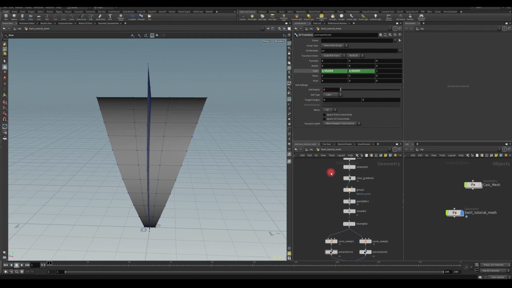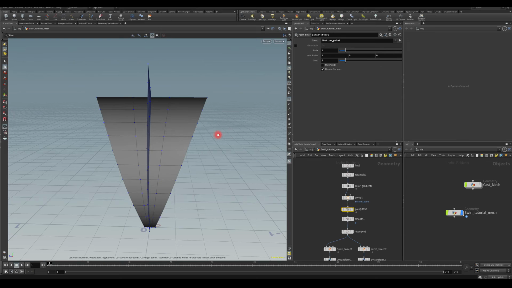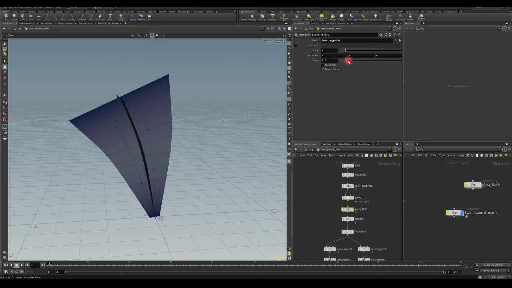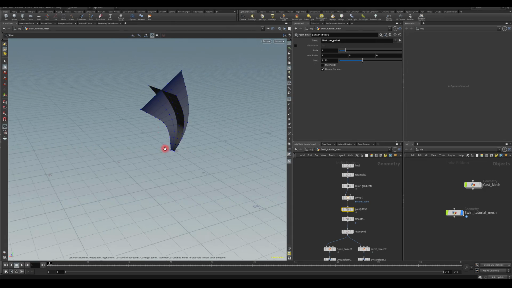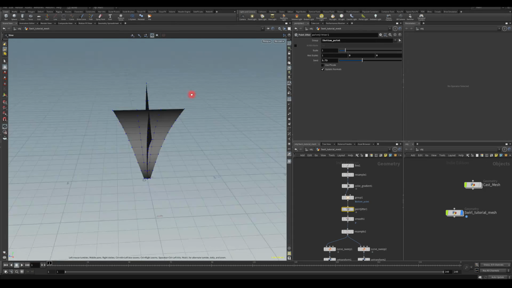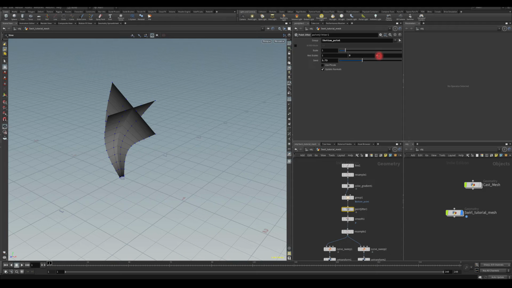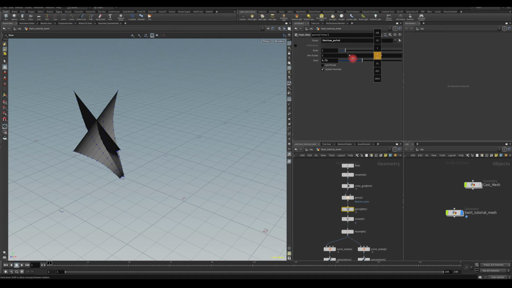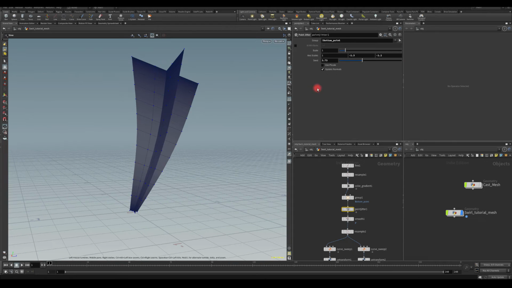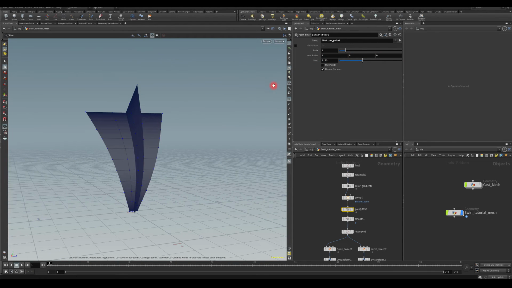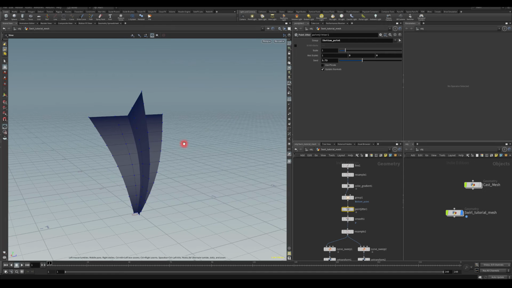So the first thing we can usually do is go to the point jitter and change the seed, and you will get a different mesh basically. What you could do as well is right middle mouse button click here and adjust the axis if that's what you want. So it will go into different directions basically. Okay, so that's the point jitter.